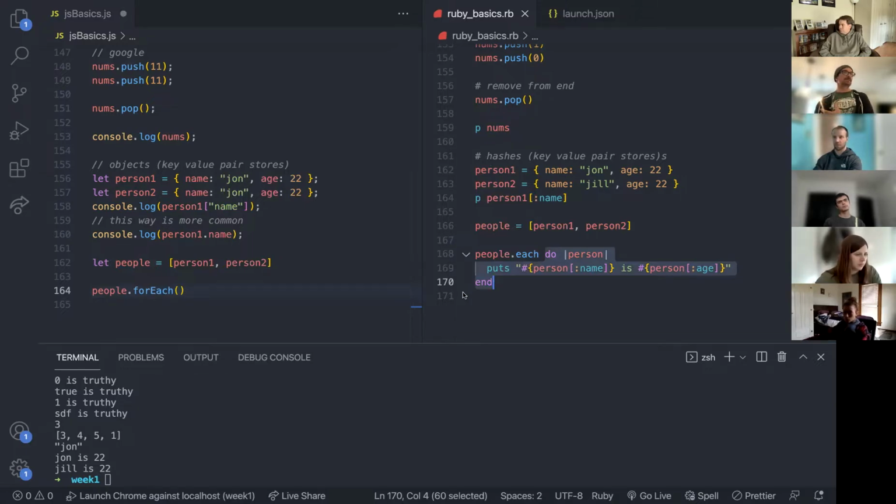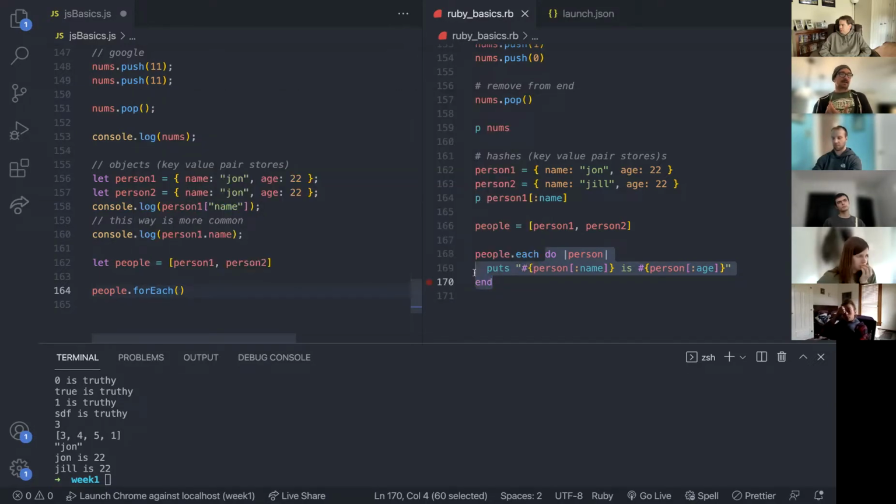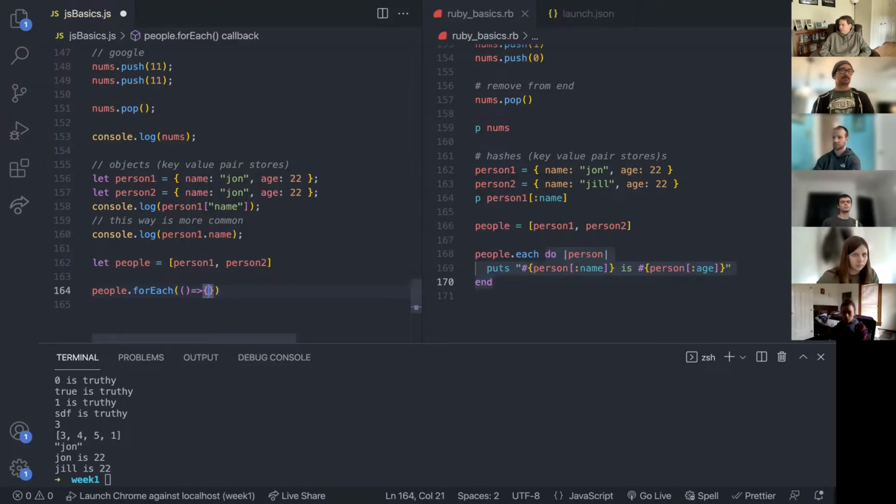JavaScript doesn't have blocks, and you can almost think of a block as just a function. So what I'm going to do with JavaScript is pass inside of here a function. Boom. There's my function.